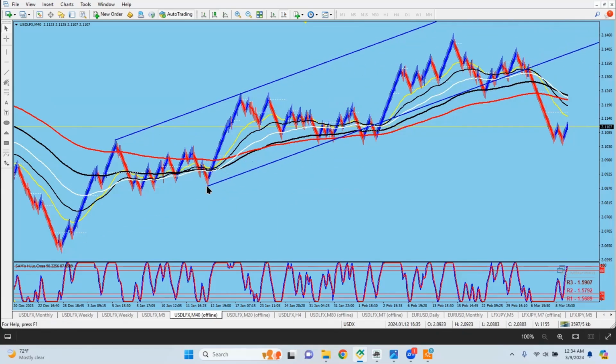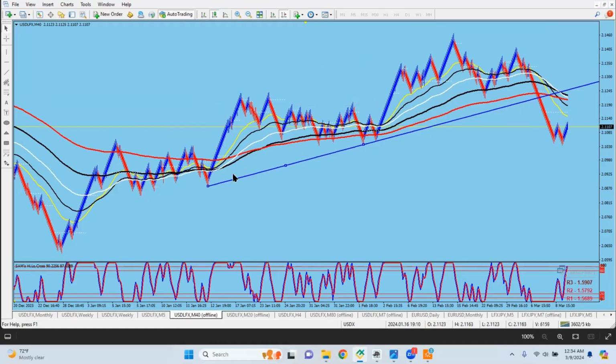So we take this, and then we place it in this. So at least this wave 4 did the same thing. It came down, went outside a little bit, and then got in again, and then started to go to the upside, right? Then we create another channel for wave 5. So we go like this, and then place the parallel on top of this, and look what happened. Wave 5, boom, hit this.